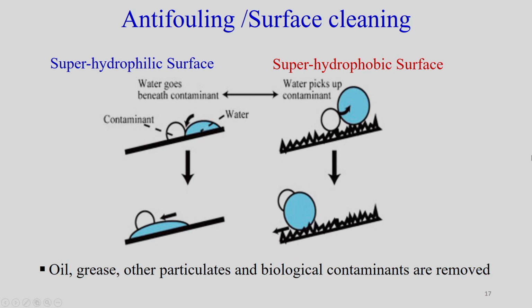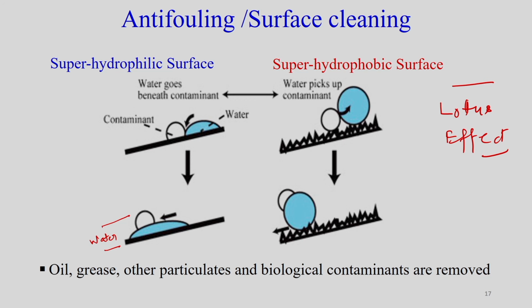Now, next we will discuss the anti-fouling or the self cleaning surfaces, as I talked about the lotus effect. So, if you are having a highly super hydrophilic surface or super hydrophobic surface, in case of a super hydrophilic surface, there will be a water layer between the particle and the surface, and this is a water layer.